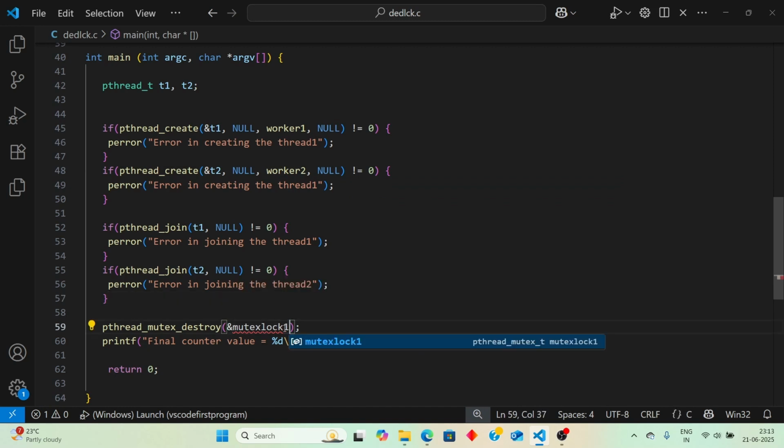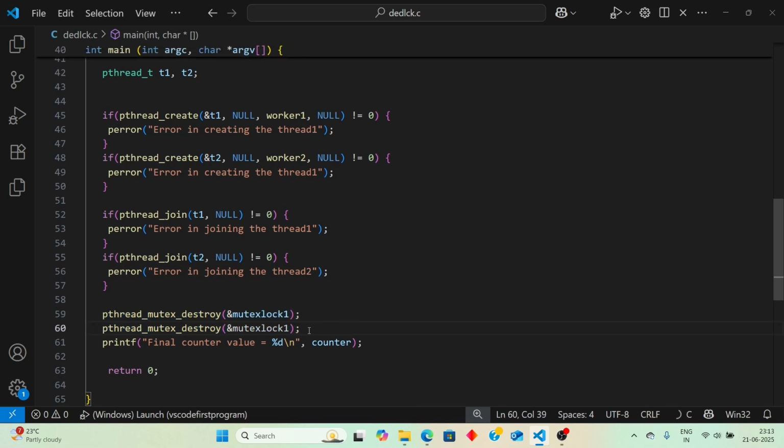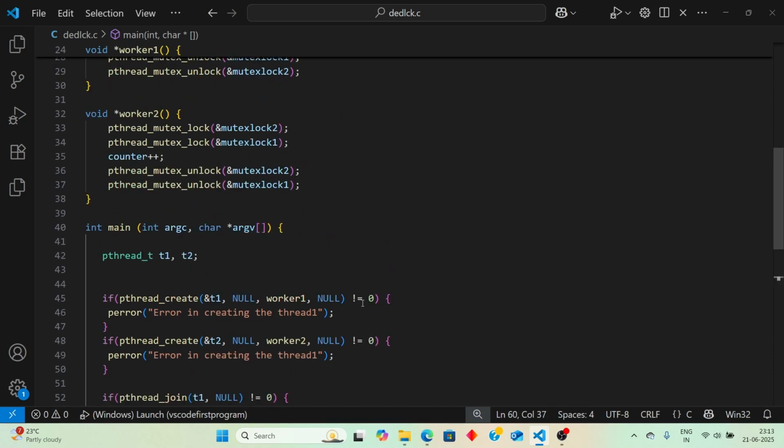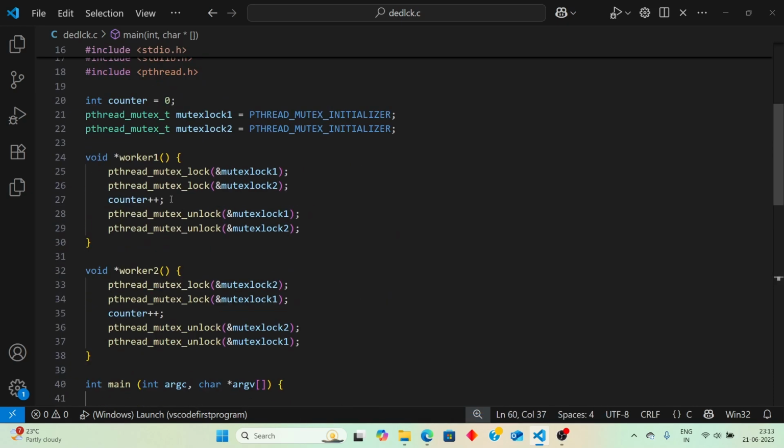Now I have to destroy worker 1 and the same way I have to destroy this mutex 2 as well. Okay, so this is clear. The first thread is also incrementing this counter and the second thread is also incrementing the counter, but these multiple locks are there.